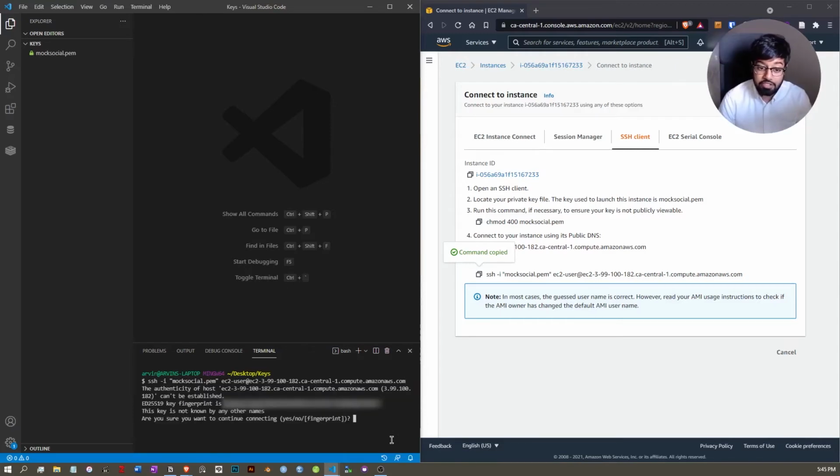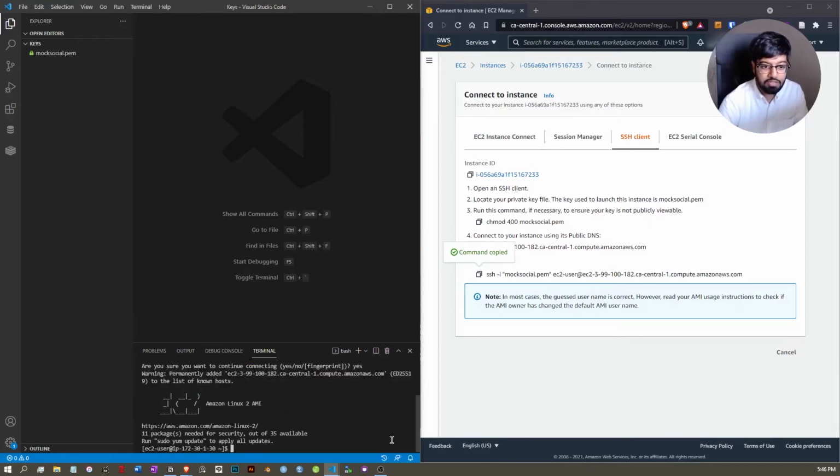After we hit enter, we get this little error message saying that they cannot be certain that the host we're trying to connect to is authentic. We know it's authentic because it's literally what Amazon told us to access. So we're going to say yes, we want to continue connecting to this device. We'll type yes and then hit enter.